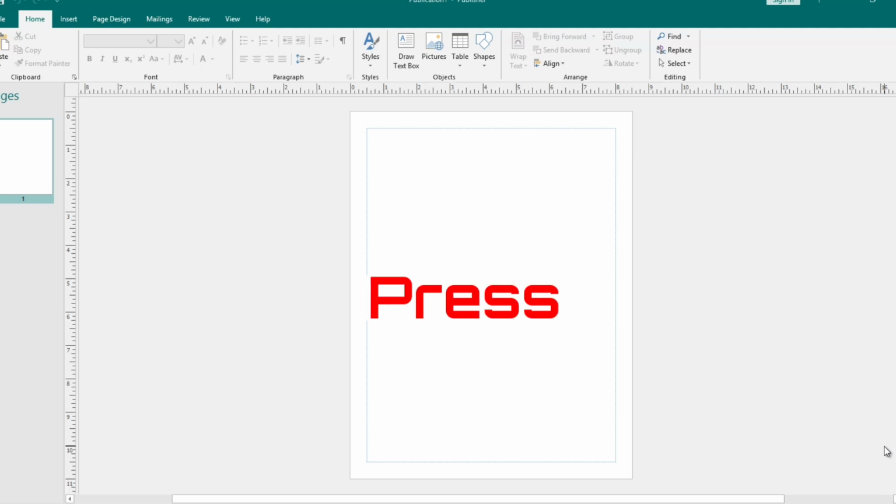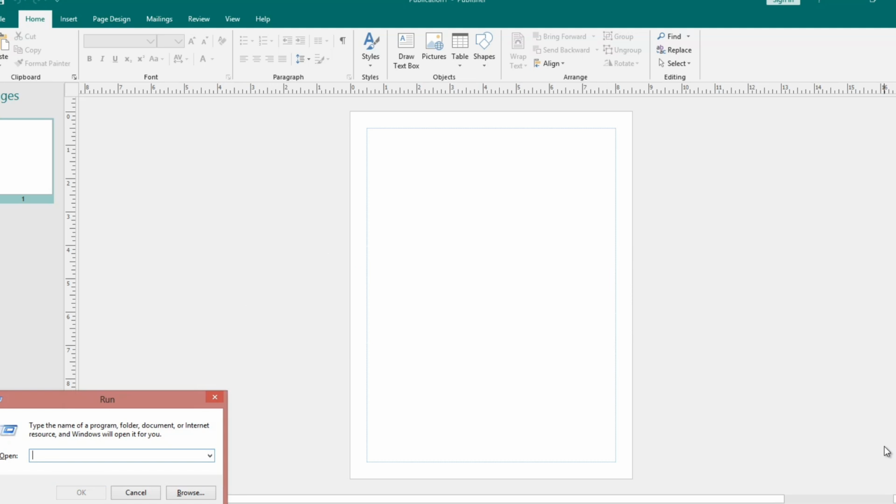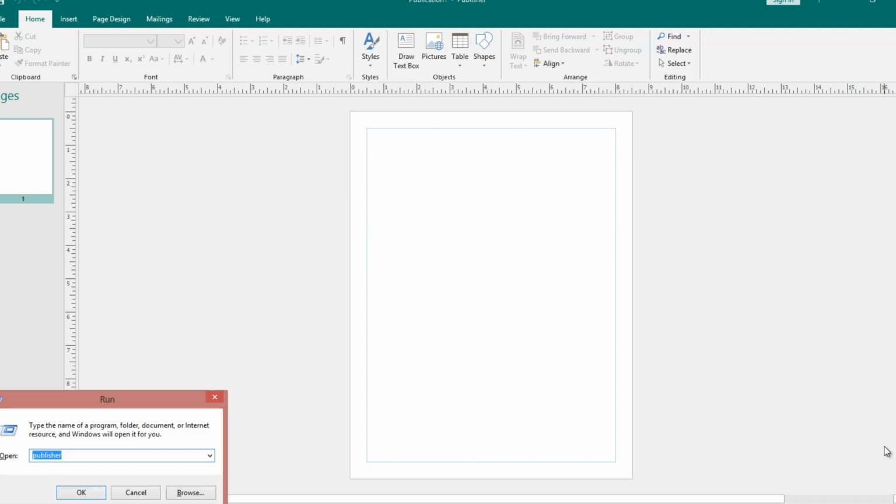We'll press the Windows key plus R, and now here I'm getting somebody saying that I have to type Publisher like this. Okay, let's see what it gives. Oh, that's a fatal error. Woohoo! You've made a big mistake. That's not it. Let me give you the correct syntax. So let's dive straight away.